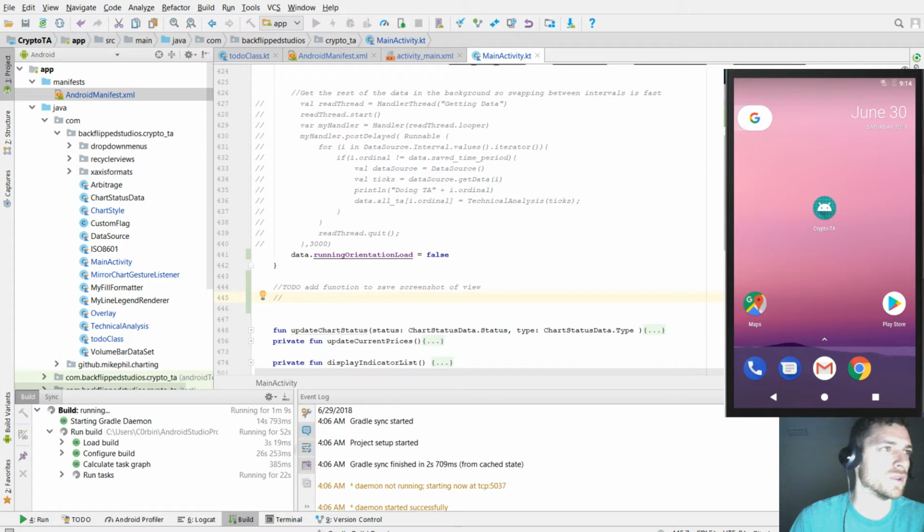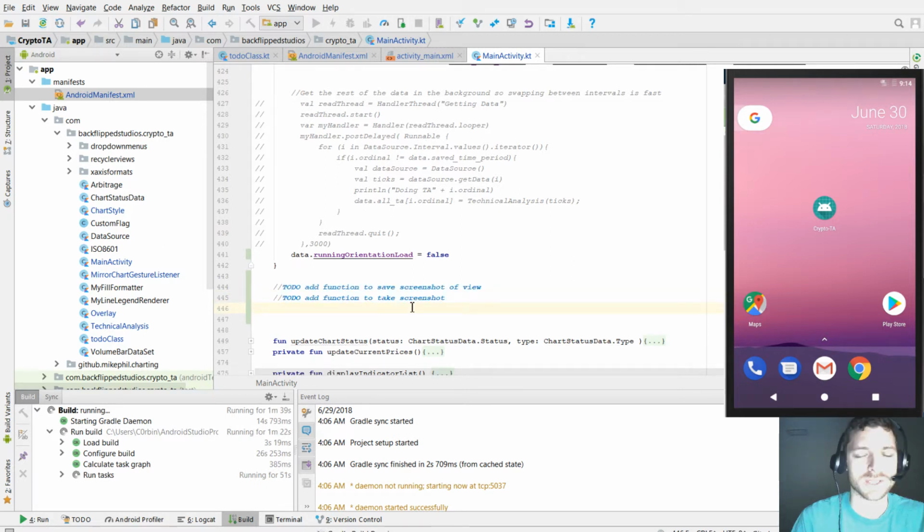So let's do that. And I'm just going to copy what we have from our Stack Overflow. Hopefully it doesn't crash on me. Bitmap screenshot view. We can change this because it did not do the conversion very well. Let's just do private function screenshot, and it takes a view and returns a bitmap.